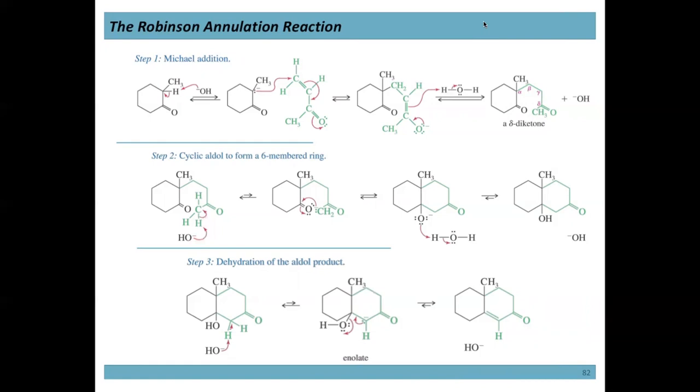So this is an all-in-one-pot reaction. You just add some base and some heat and just let this reaction go. That deprotonates, attacks that carbonyl. We end up with an O- that gets protonated, and we have the aldol addition. And then what happens is we deprotonate. Remember, I don't do an E2 reaction. It would be improper to pull that electron off, collapse those down, and kick out the OH.